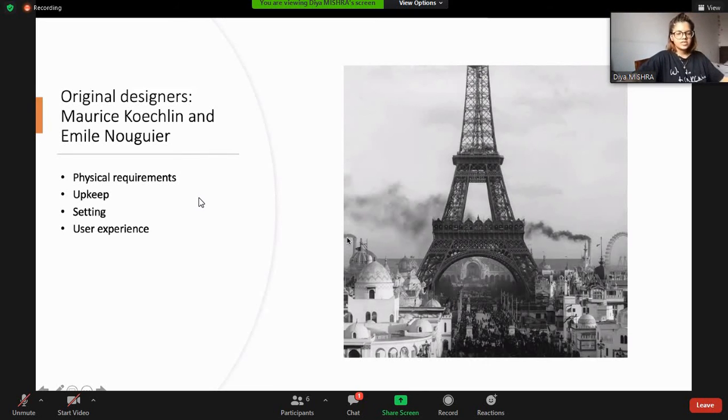I'd imagine the first things they considered were the physical requirements. Are the materials strong enough to support all the people and the machinery in the building? Will the materials be able to stand the test of time? And the details of the building itself: the height, the width of the hallways, does the door swing in or out? And the setting. Is this location accessible for delivery of the materials, and does the nature of these adjacent areas complement the aesthetic of the building?